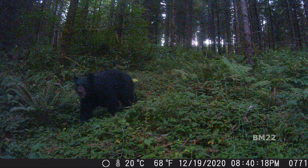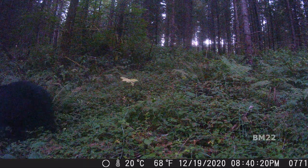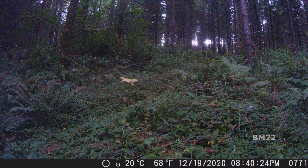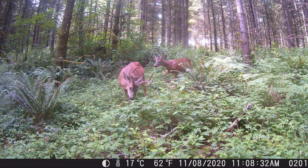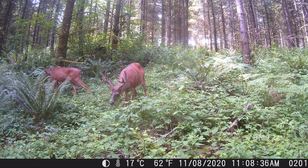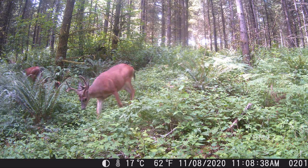And yes, if you haven't noticed yet, this older trail camera is so glitchy. It takes photo 1, it waits a second, takes photo 2, and then the video starts. And by the time the video starts, the animal is usually out of the picture, or mostly out of the picture. But we're fixing that with a new camera.